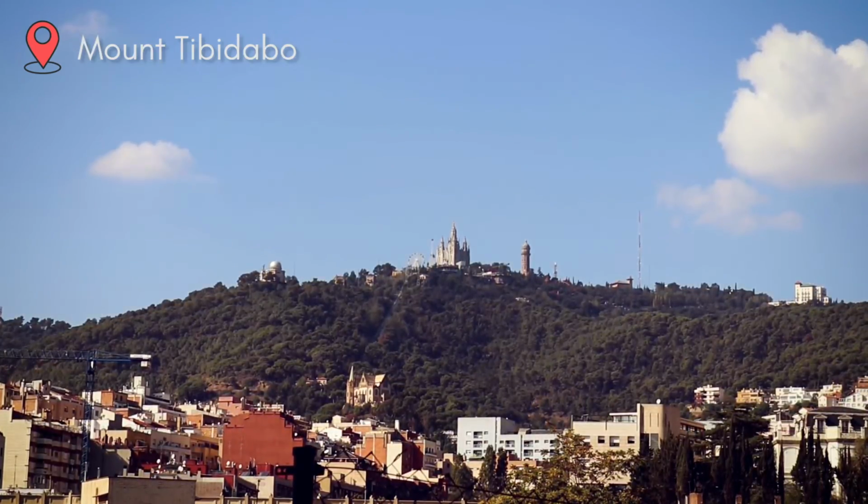So the next place we're heading to is Park Guell, but on the way I can actually see Mount Tibidabo, and this was one of the places highest on my list that I wanted to visit on this trip, but unfortunately we're not going to get a chance to. On the top of Mount Tibidabo there's a vintage theme park with all old-fashioned rides. It's one of the oldest theme parks in Europe, I think, so we really wanted to go there, but it's only open on Saturdays. There is a big church up there though, which looks epic. We would have loved to have gone, but because there's so many things we want to do in the city, I don't think we're going to get time, but at least we've got a chance to see it from a distance.